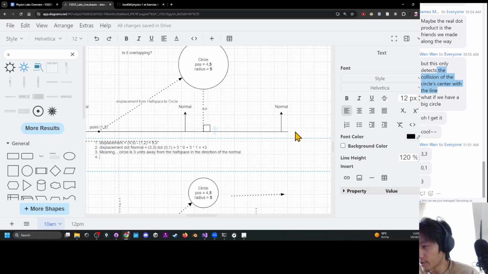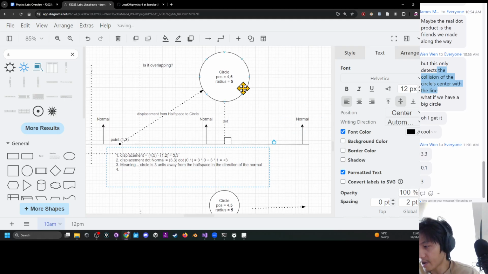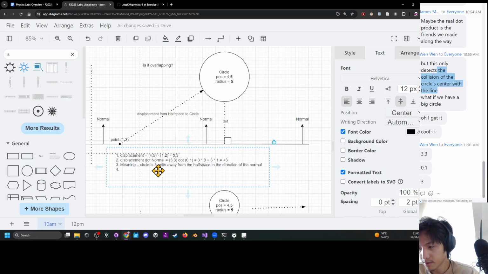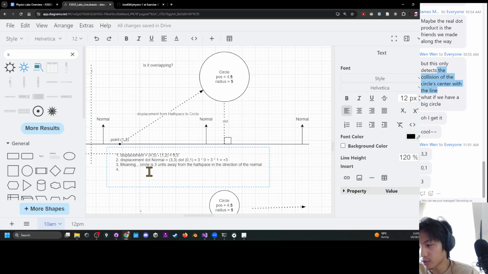Okay, so now what can we do? We have a circle radius, and we have this knowledge that we are 3 units away in the direction of this normal. So, in other words, the displacement projected onto the normal is positive 3.